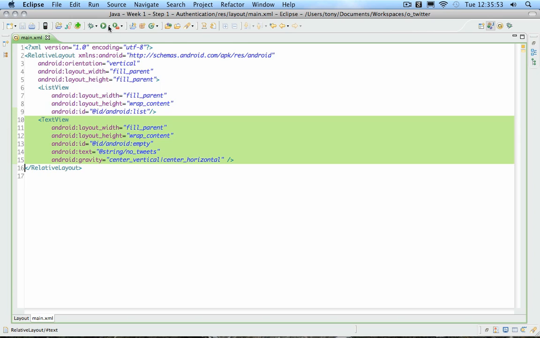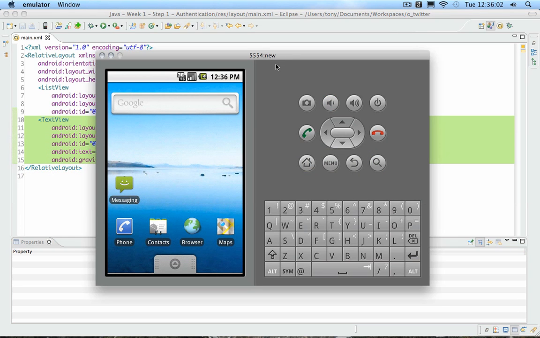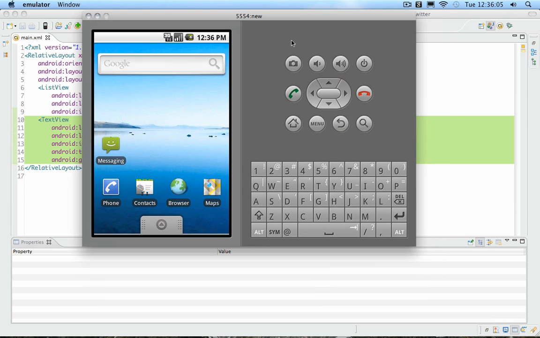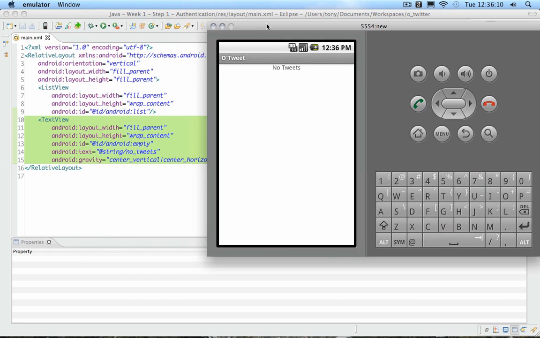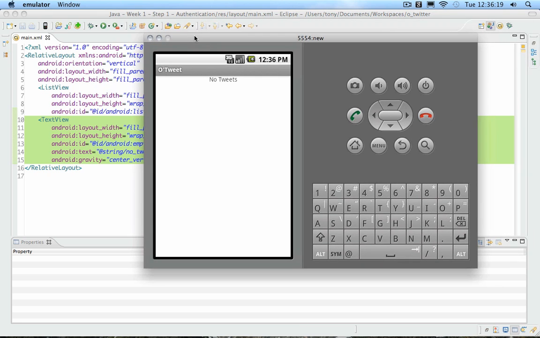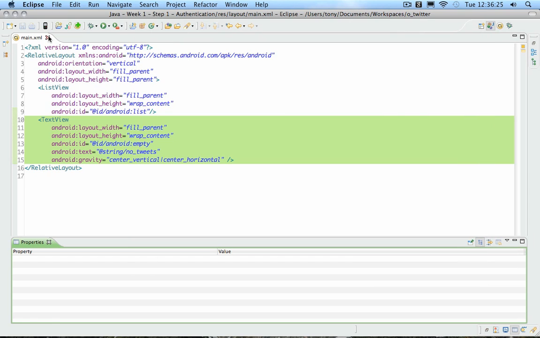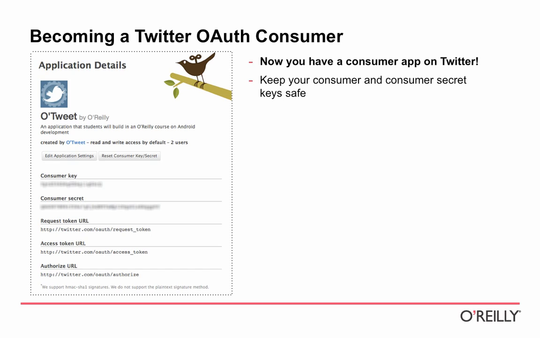So let's go ahead and run what we've got so far and see what it looks like. It should look pretty simple. It'll just be a smoke test. I'm running this in a 2.1 emulator. And once it starts up, it should just show that there are no tweets. So that means the empty view that we see here, this text view from line 10 to 15, is showing up because we don't have anything to show inside the list view. And everything's working well, and we've got a nice light theme instead of the dark theme. So we've got pretty much everything we expect to be working from this first step working. So let's go back and see if there are any questions for this first step.